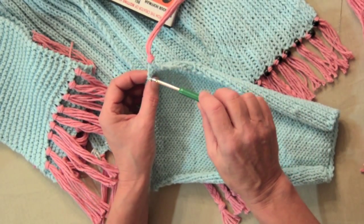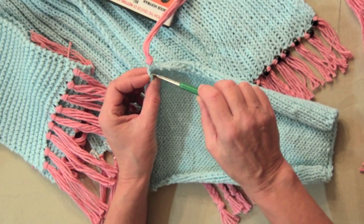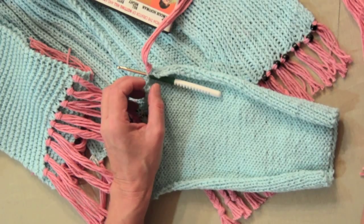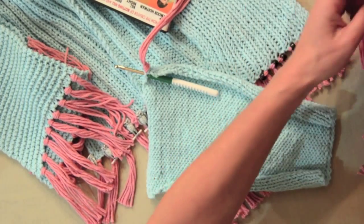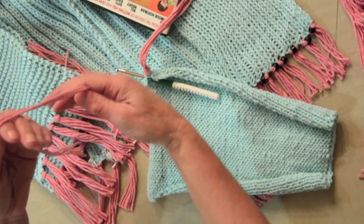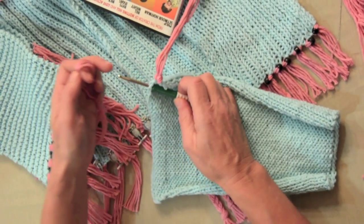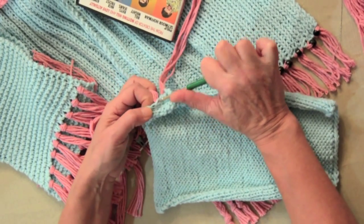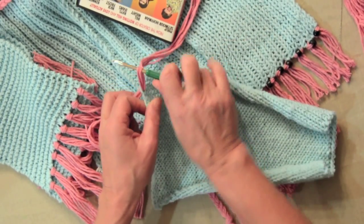Again, take your crochet hook, go in the first row, use 3 of your threads, fold it in half, pull it through the stitch on your fabric till you have a loop.